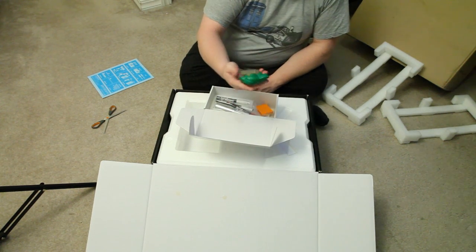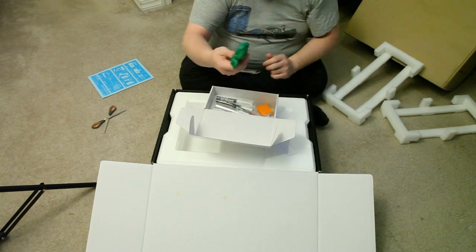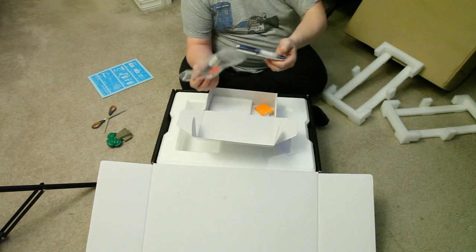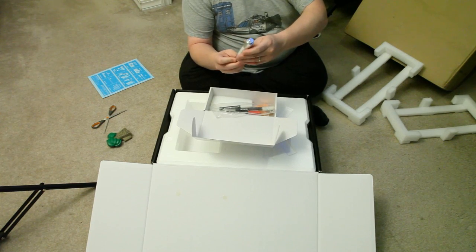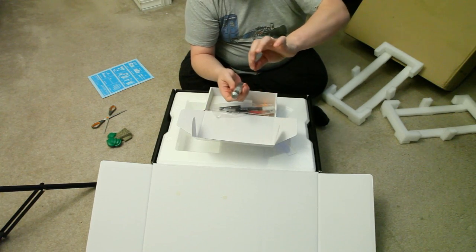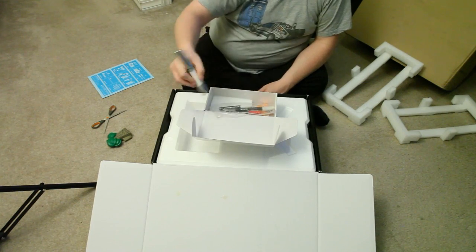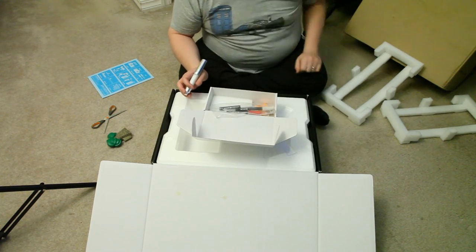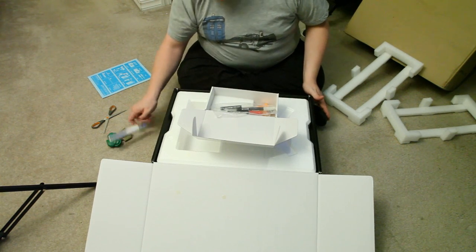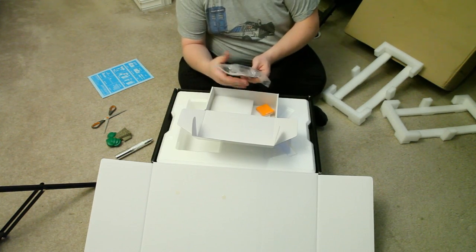It came with a little NextEngine scan sample object — a small foam rubbery object you can use for testing the scanner. It also came with a powder pen. The powder pen is for scanning people's hair or things that are really fine, shiny, or glassy surfaces — you use it to make them a solid, non-reflective object. Sorry guys, I'm not speaking so well right now; I'm on pain medication because I have a pinched sciatic nerve. It's basically a prescription narcotic unboxing video.